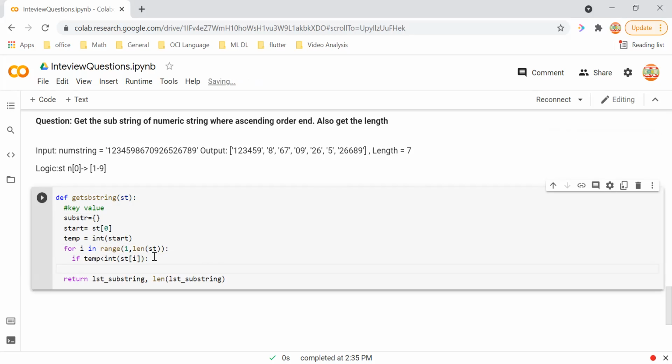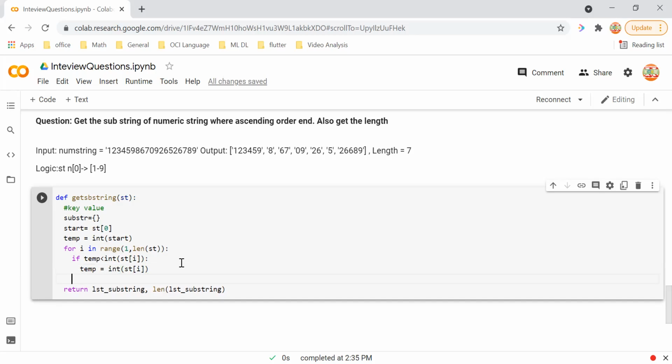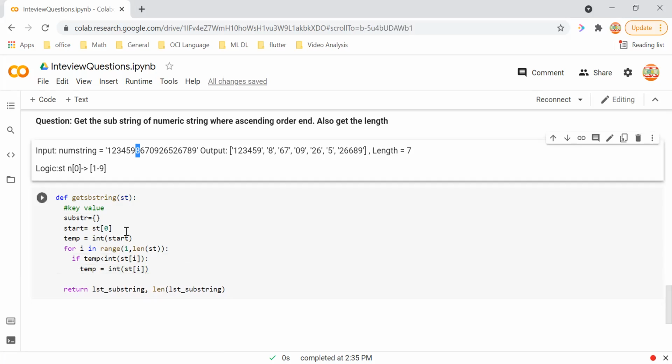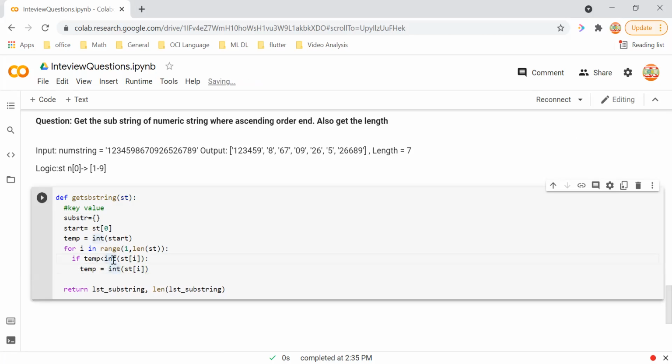Once I got that, I don't have to do anything, I just have to move my temp variable on. So my temp variable will now become this entire part, right? So now I have moved to our value 2 at 2. This will continue until we reach a triggering point. Suppose this condition fails, suppose I reach here, at 8. At 8 it is going to fail.